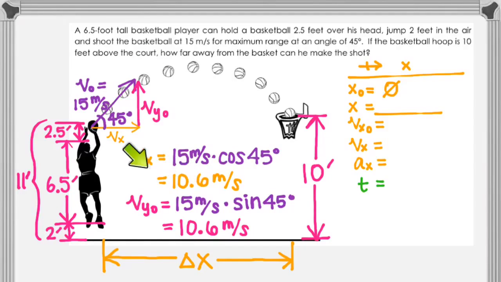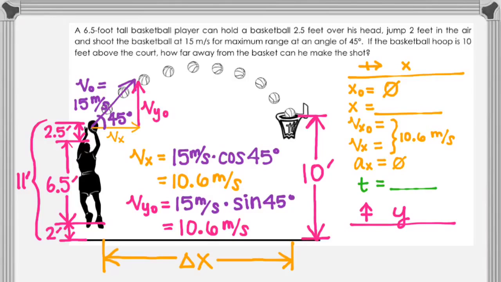But recall that a horizontal velocity, as long as we neglect air resistance, which we are here, the horizontal velocity is constant. So it's going to be the exact same everywhere, which means Vx naught and Vx are the same, 10.6 meters per second. And again, that's because there is no acceleration. There's nothing to change that velocity. And then that leaves us with time, which we don't have. You need 4 things in the column to solve out. And this, even though it's technically 2 things here, it really only counts as 1. So we have 1, 2, 3 pieces of information, which is not yet enough in order to solve for time here. So now I'm going to look at the y direction.